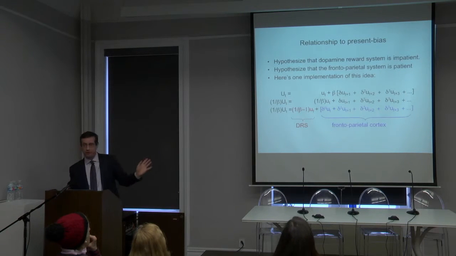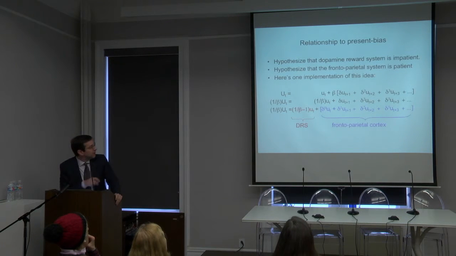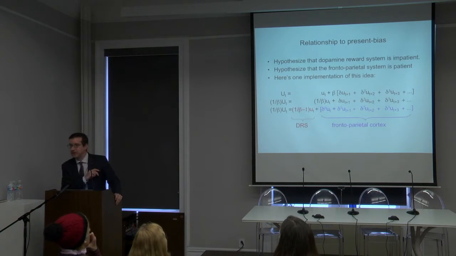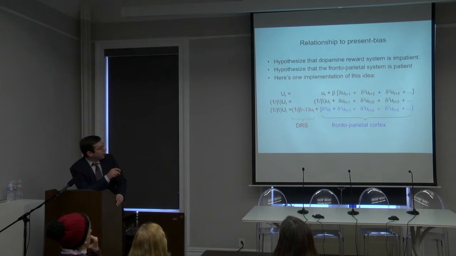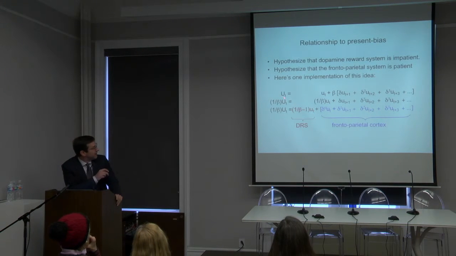Now we can do it a little more formally, using the notation that I introduced a few slides ago. If we think about total utility as being the sum of current utils plus beta discounted future utils, with exponential discounting separating each of those future utility events, well, I can transform that without changing any of your preferences by multiplying both the left and right-hand side by a multiplicative constant, 1 over beta. So I have 1 over beta capital U, and then I have this beta vanishing and little u taking on a 1 over beta multiplicative term.